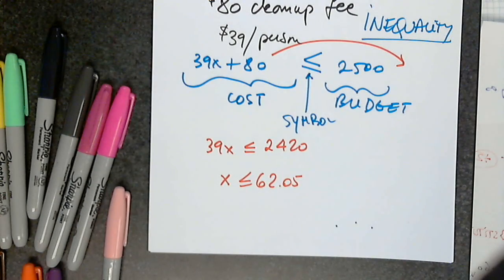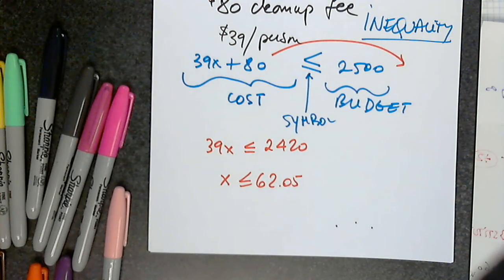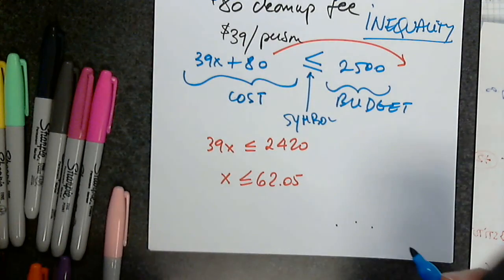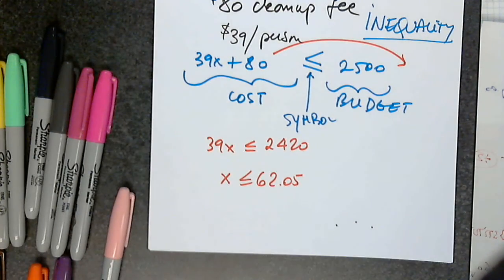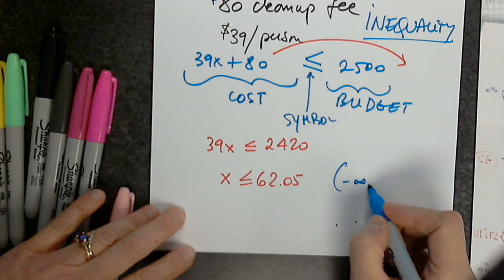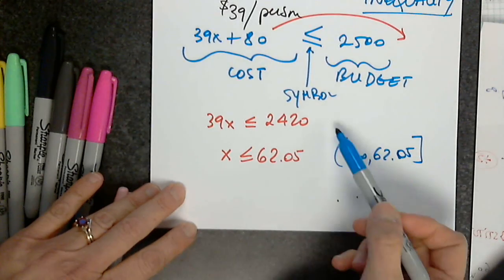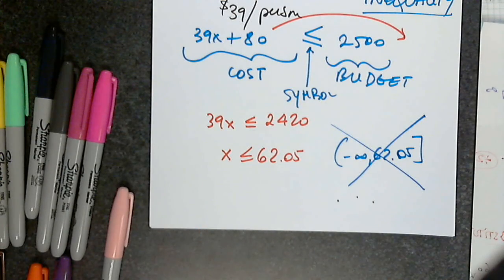If you remember last time, we refreshed our memory on how to present the solution of an inequality using interval notation. In this case, I can't. What does that mean? Normally, for an inequality like this, I would write the solution from negative infinity all the way to 0.05. However, how come I cannot write it like this?